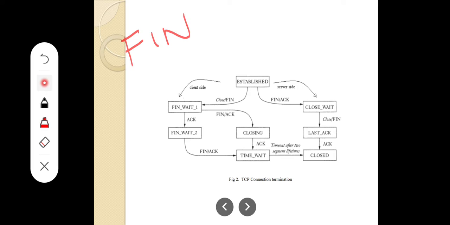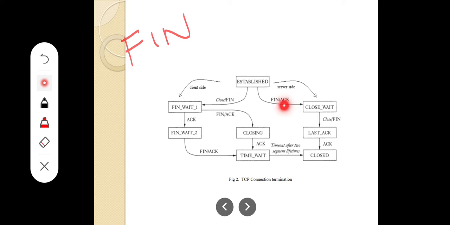Clear? Now the server. When the server receives this FIN message, sent by the client, it will be moving to the close wait state. Also, it will be sending the ACK to the client.